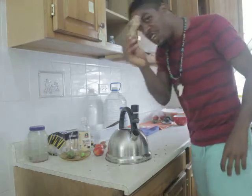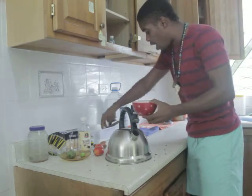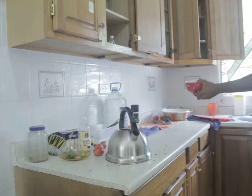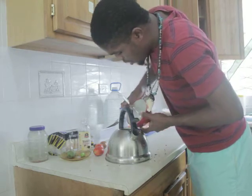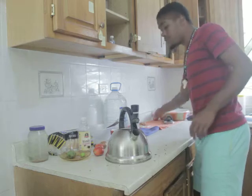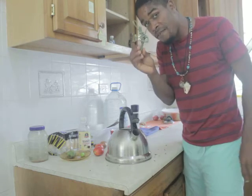Next, we have ginger. But anyway, the ginger was already grated in water, so I pour it in the kettle. Alright. Next you have lemongrass. In Jamaica they call it fever grass.